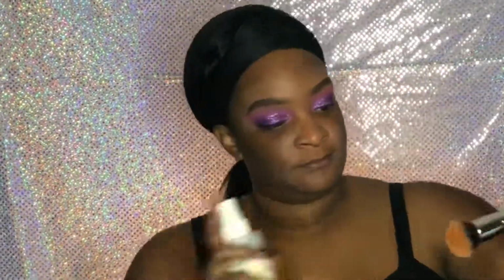I'm gonna put an eyeshadow primer on the sides where my face tends to crease. This really does help with the creasing, okay? So if that's what you're dealing with, try putting a primer in the places that you crease the most. And so now I'm going in with the Maybelline Super Stay Full Coverage Foundation in 355.